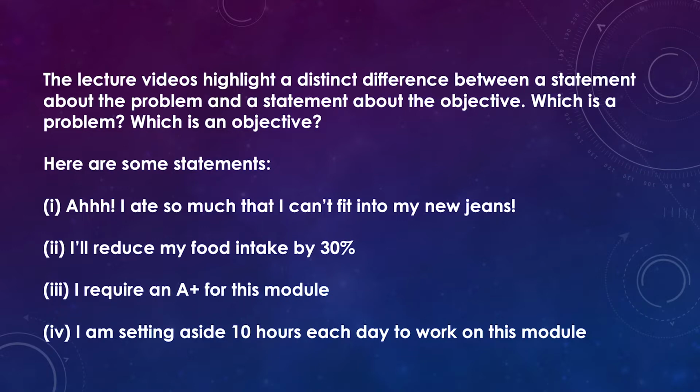Now, if you turn it around, it can sound like a problem, right? Because you can say, oh, how do I reduce my food intake by 30%? That's true, yeah. Later on, as we go about designing algorithms, you're going to realize that you can have an objective, and then you can define that objective to solve a problem, but then you need to break down what that objective means, right? So that itself becomes a problem to which you will find more objectives to solve, yeah? That is decomposition, yeah? Well, don't worry about that. For now, I would just want you to be able to appreciate and identify the difference, alright?